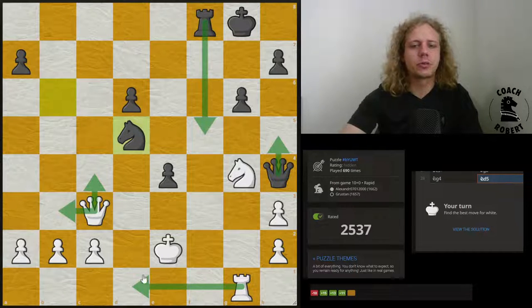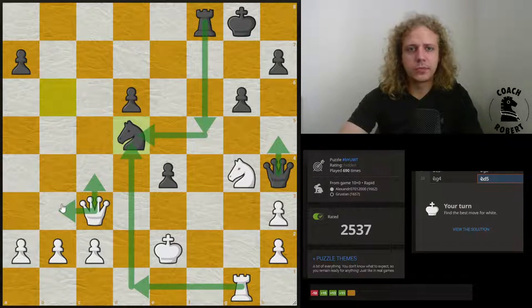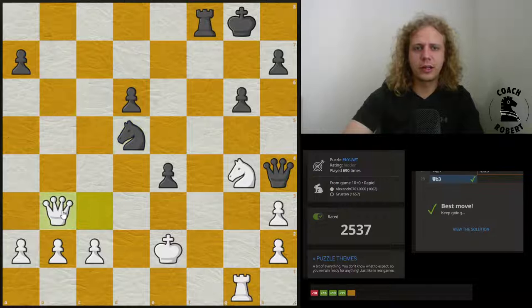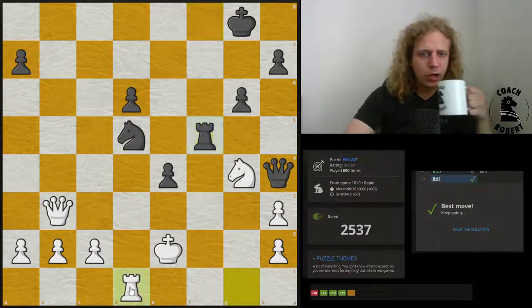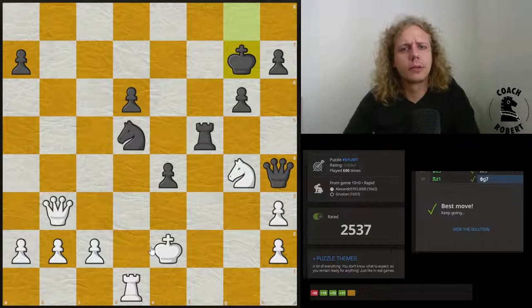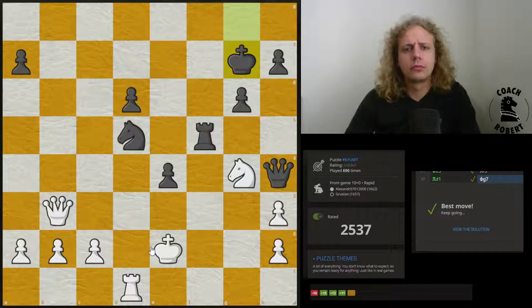Okay, I got it. So I'm gonna take with the queen. They take, and then knight f6. Okay, I think this is it. So I'll start with queen b3, and rook d1. They're just giving it up. I mean, that makes sense, because if they play queen h5, then we win the piece anyway.